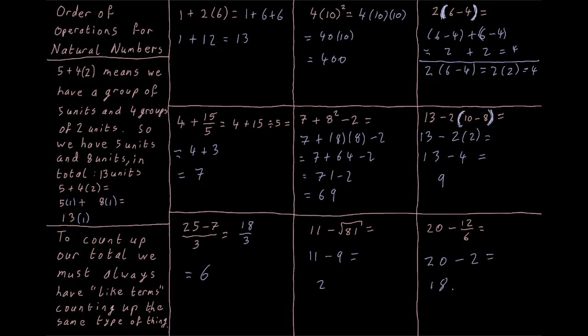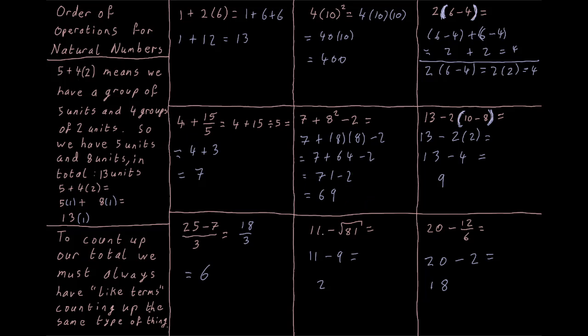And we can see as we go through the way that we write our sums, we're starting out with a particular sentence, a particular statement, and we're simplifying each piece. So we said 13 minus 2 of this group. Well, we simplified the group, and then we said how many units would there be, and then we counted up our total number of units. And we can see each time that is what we've done, and we can read line by line. 8 eighths is 64, that's where that came from. 7 and 64 is 71, and then minus 2 is 69.